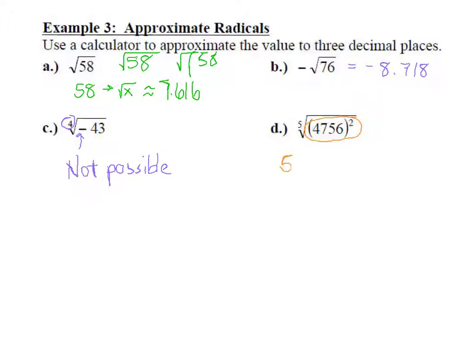So you will have to type 5 and then X radical, and then it will probably have to type in parentheses 4756, square it, and then put your end parenthesis. Okay, you don't want to put your end parenthesis outside, otherwise you won't get the correct answer, but you should end up getting something equivalent to 29.573. So make sure, I know it's just plugging stuff into the calculator, but make sure you know how to plug these into the calculator.